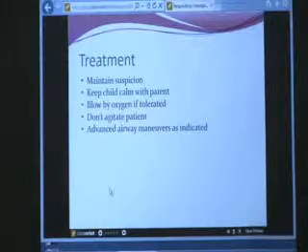Treatment, you want to keep them calm. You want to give them some blow-by oxygen. Don't agitate them. And then you're basically going to call, at our institution, PEDS surgery takes a lot of these out. Some institutions it can be GI or pulmonary, so we usually consult PEDS surgery and they take them to the OR and take these out in the OR under controlled settings.